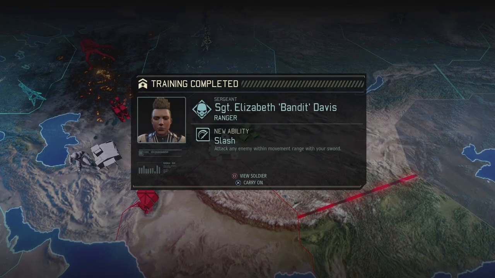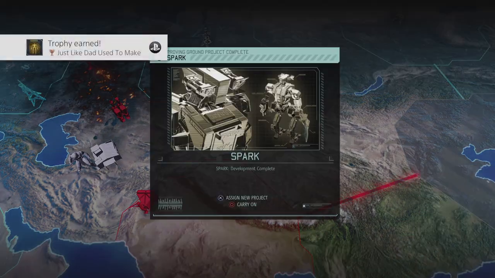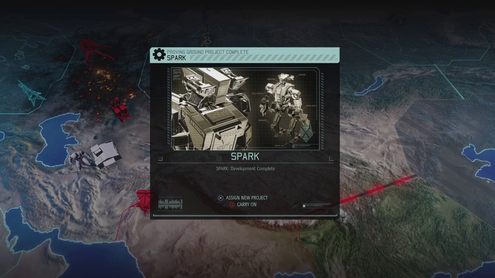So there we go, entirely autonomous and no sectoid in there. So the name is not exactly correct, but that is dead. And we get training completed, and that should get her to sergeant immediately, which is good. I'm not gonna train the other ones just yet. I'm gonna keep our rookies. And there we go, the spark development completed. So just like Dad used to make. Let's, you know what, carry on.